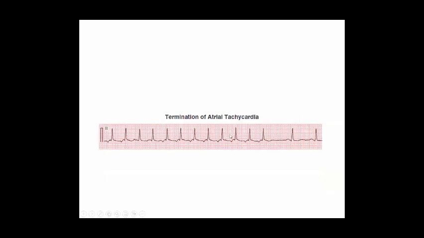And in this example, it's very apparent that I have a P wave that's inverted. In lead 2, the normal sinus beat should be upright. Here, it's inverted. Suddenly, the tachycardia ends, and now I have a normal sinus P wave, and the patient regained sinus rhythm again.